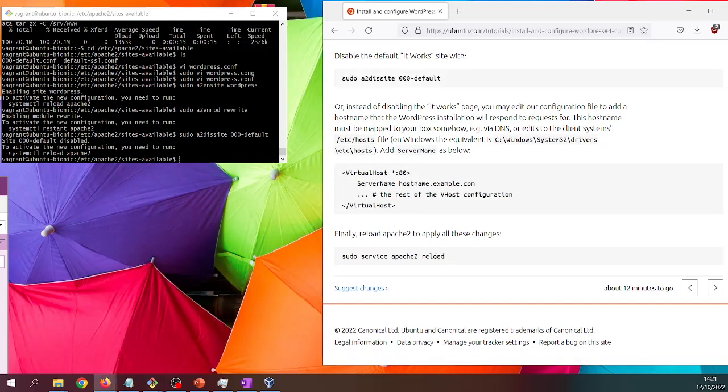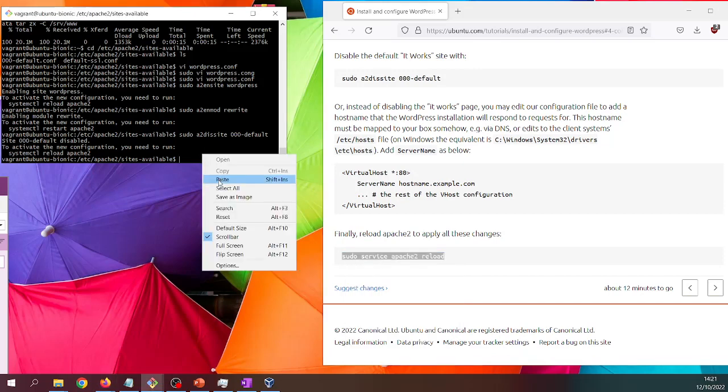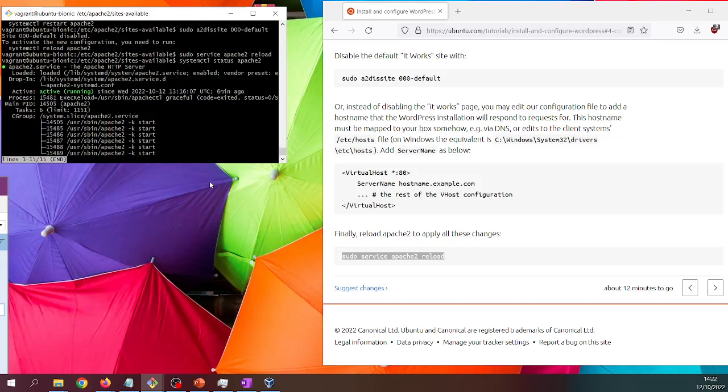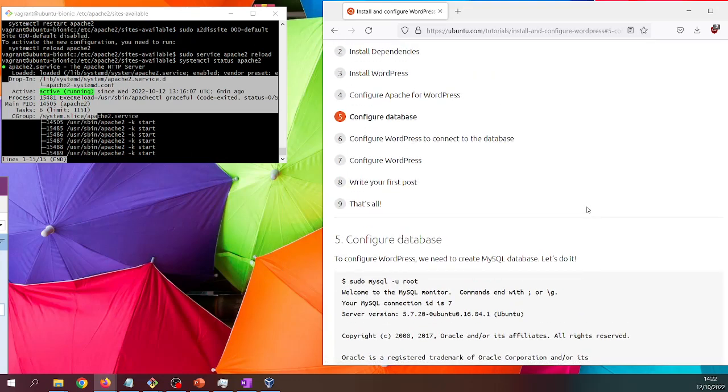And now we will reload our Apache service to reload this whole configuration. And if we just use our systemctl command, we can see that Apache is active. So far, so good.